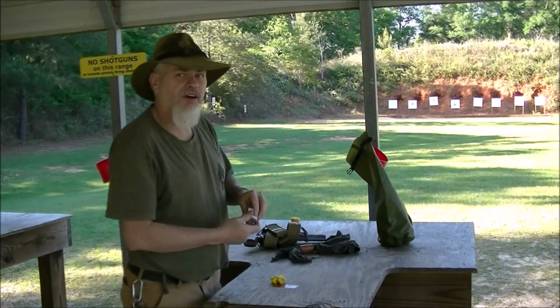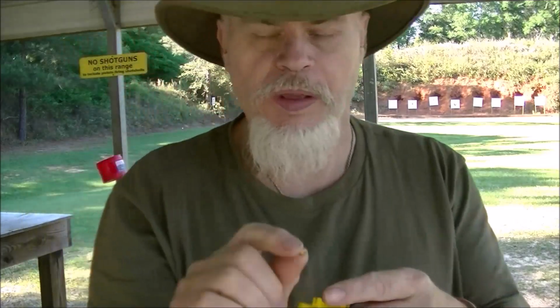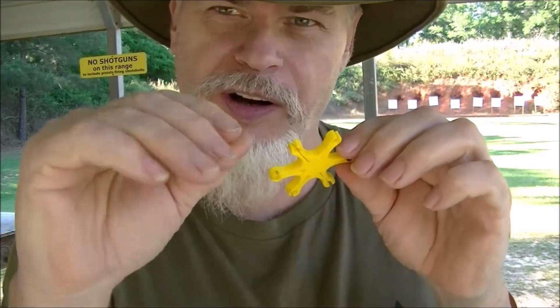Thus far, I've been very happy with them. You take your percussion cap and put the solid back end into the hole, and you press it in like that. Now you simply press it onto the nipple and pull it off, and the two lips will open up and let it go onto the nipple.